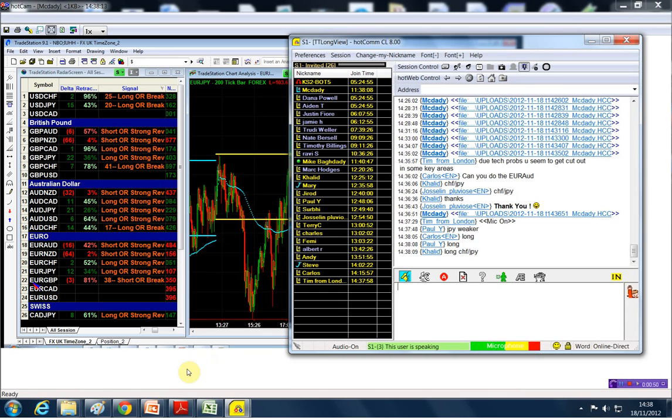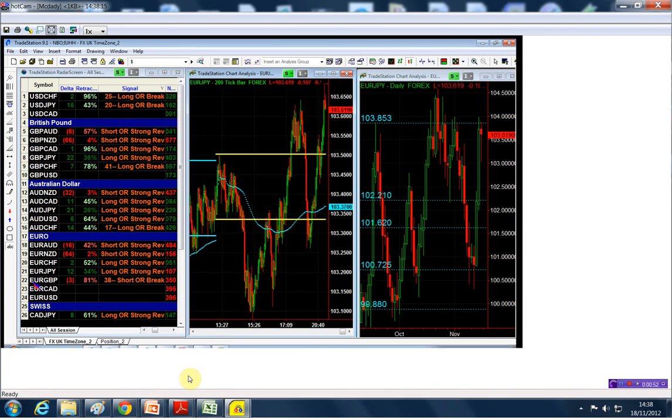Absolutely. The yen is weaker, so you want to be long. And the Swiss and the euro are moving pretty much one-to-one. They are moving in tandem. If the euro goes up 1 pip, the Swiss will go up with it 1 pip. Pretty much they are lockstep, one with the other.